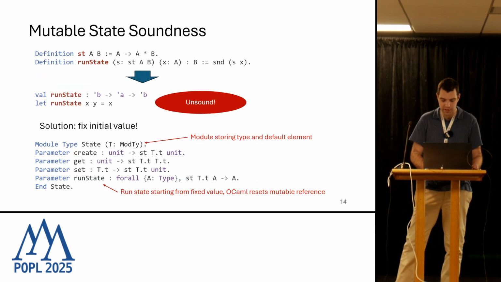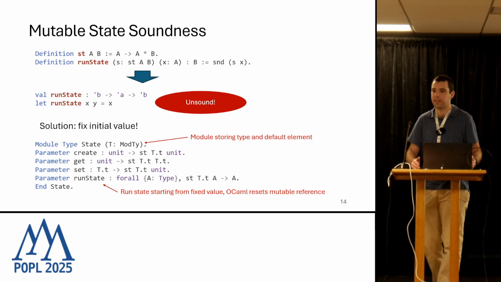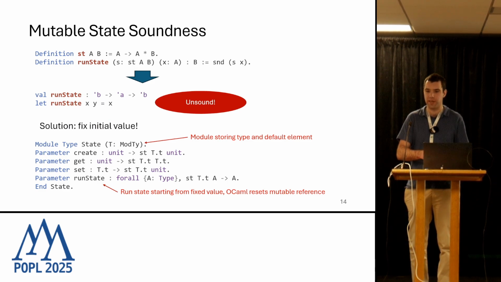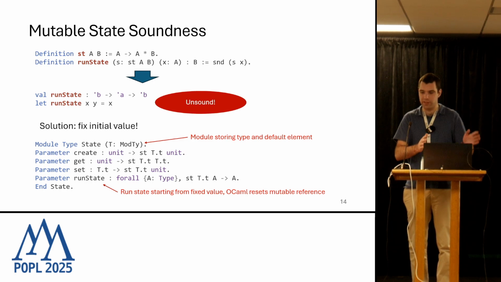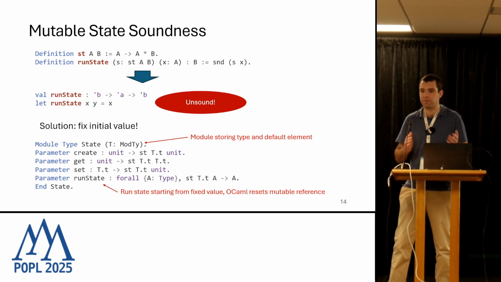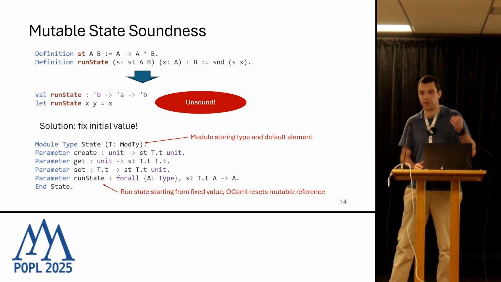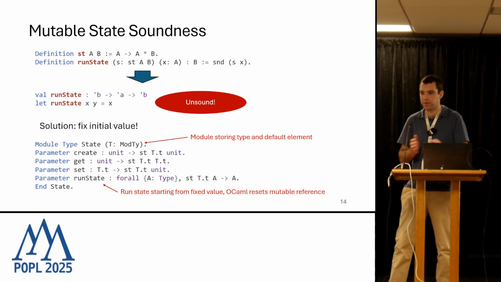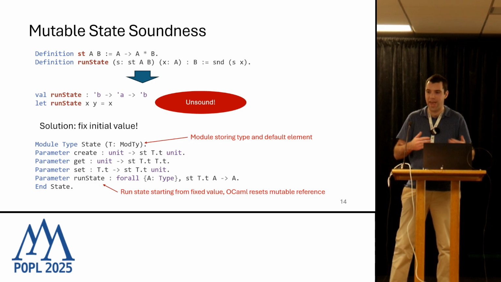So in this interface here, this run state function is extracted. I didn't show what the extraction looks like, but it's extracted to something that basically returns nothing useful in OCaml, but just resets the value of that initial reference. And then the user is always free to set the state to whatever they want by just using the monadic set operation. But we just give this default initial state because otherwise, in Coq, say you have some counter and you have an incr function, you could prove that incr starting at 1 equals incr 1 or whatever. But if you run incr twice in OCaml, that does have an effect. You can't just prove that they're equal.